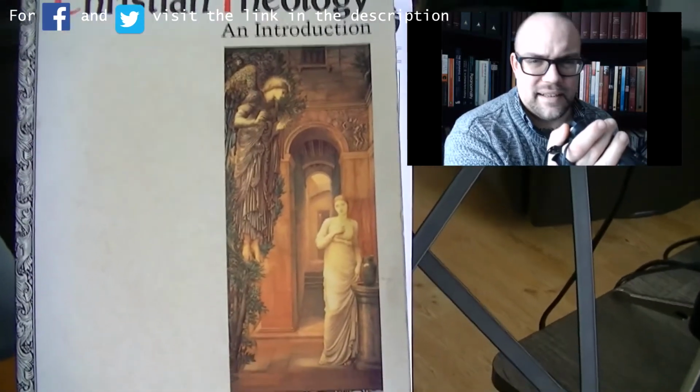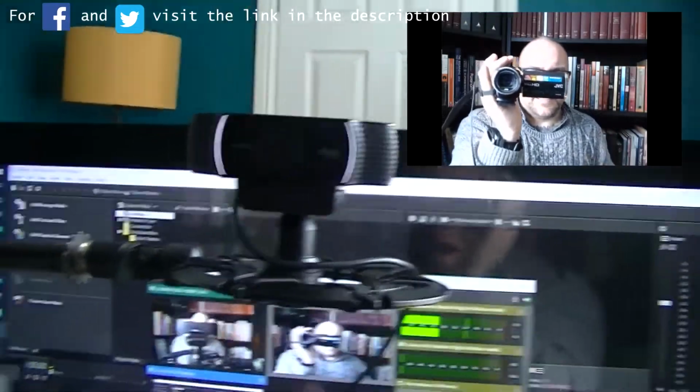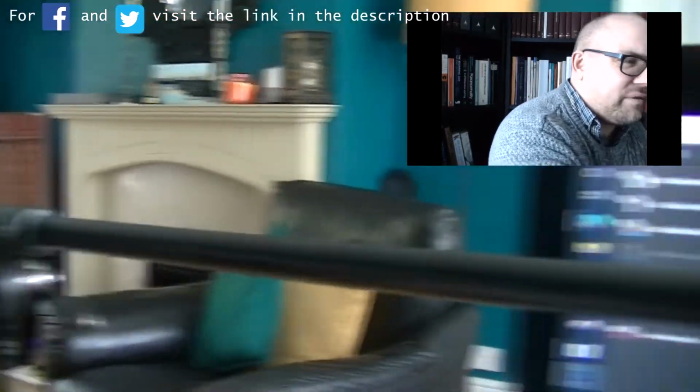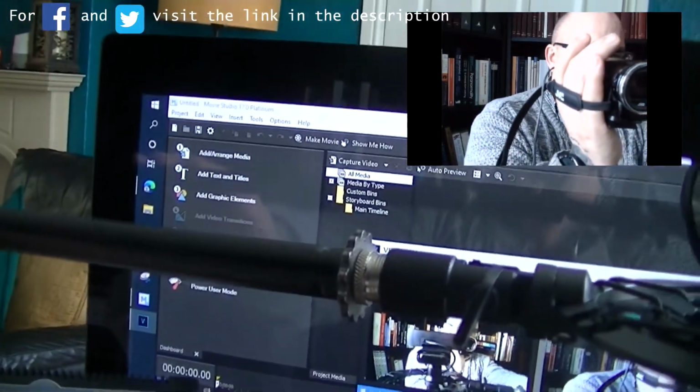It's fantastic. You may have noticed this is a makeshift setup. This is an old vocal microphone stand that I've got.